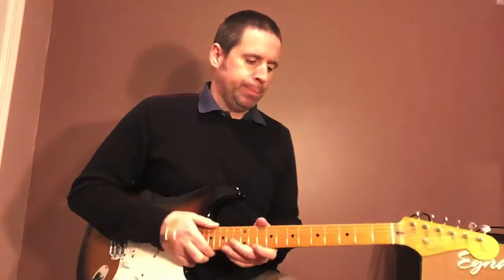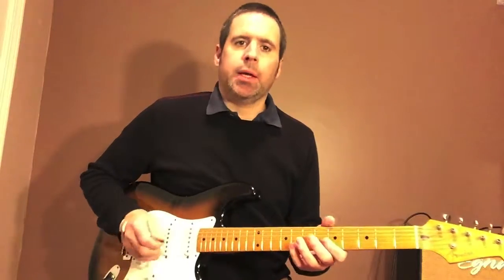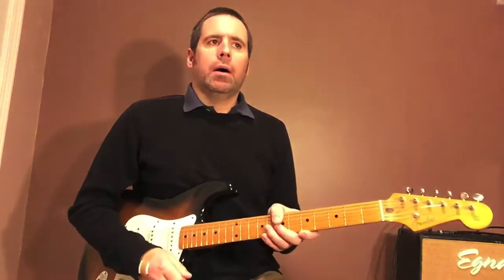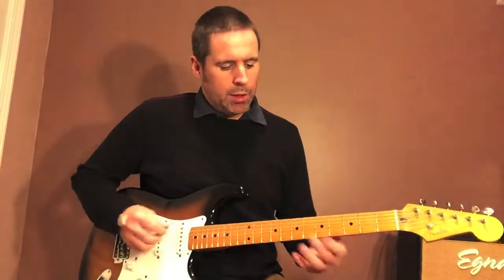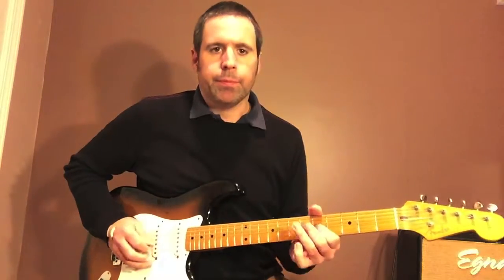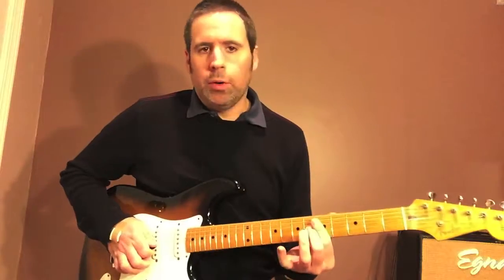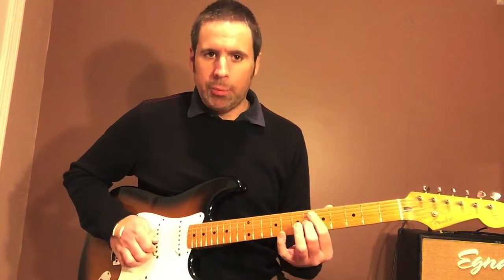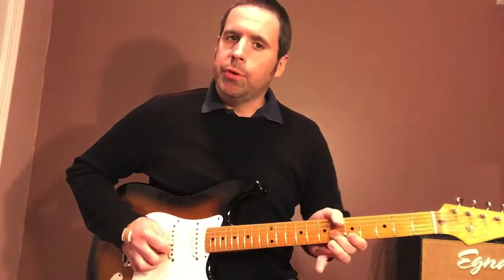All that stuff I'm playing is out of the pentatonic. One of the cool things about playing jazz is what I found: when you're playing in the pentatonic, you can use outside notes, notes that aren't necessarily in the pentatonic scale, and you can slide in from those like this. That 6th fret note is not in the A minor pentatonic scale, but we're just sliding up to a note that is.